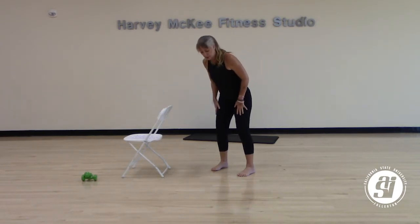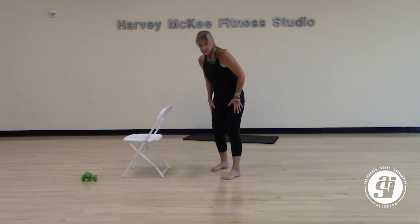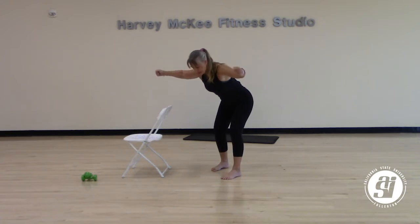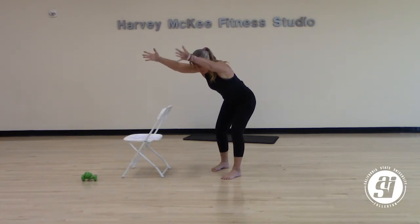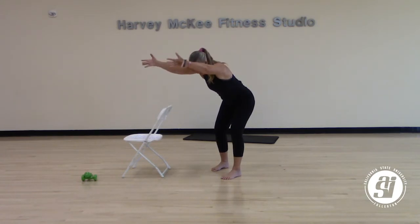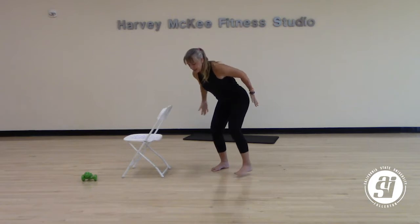Now I have a little trick for you. Take one foot and place it slightly in front. Hinge, reach and pull. You should feel that front leg really activating. So if you find that maybe your left side is not as strong as your right side, you place that left foot forward. Okay, 4, 3, 2, and 1.